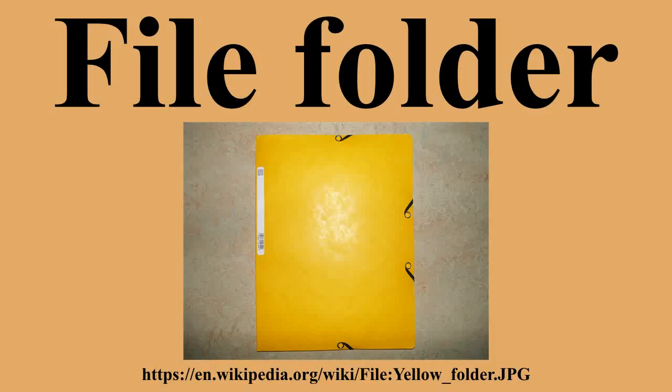File folder, or just folder, seems to be how many refer to the item when it is being purchased and not containing any paper yet. For instance, someone might say, "Would you give me an empty folder from the box? I need to make a file on the Thompson estate." Or someone might say, "When you run to the store, would you get me some legal size file folders?" Then again, office furniture that holds paper documents is invariably referred to as a filing cabinet or simply a file cabinet, and never a folder cabinet.